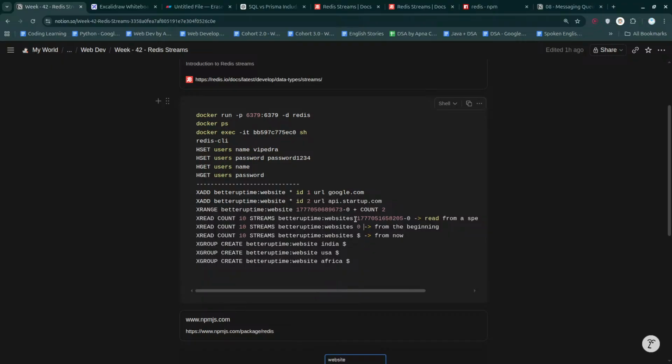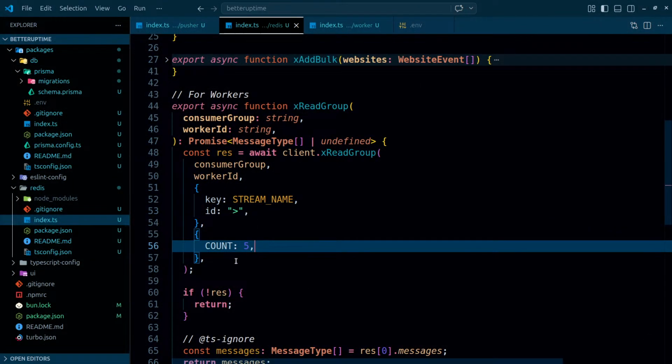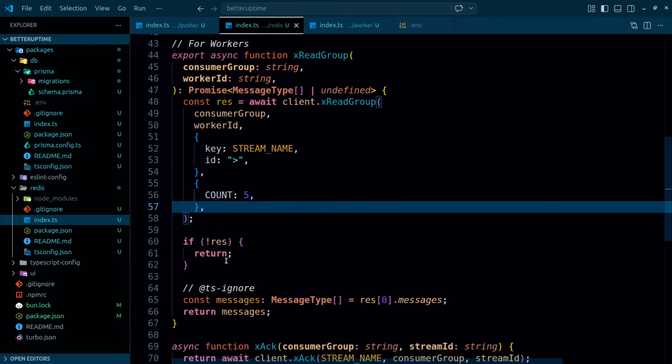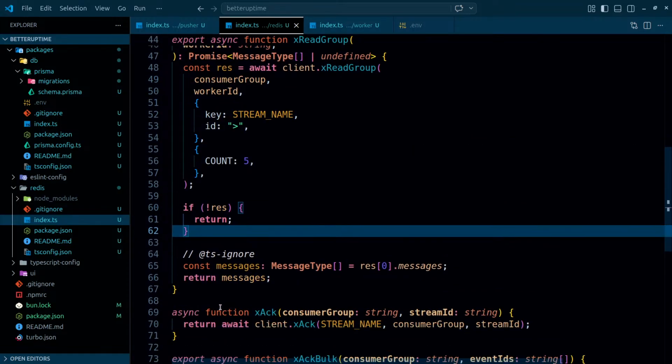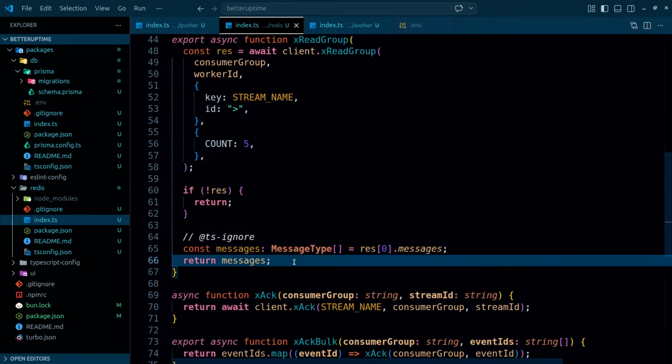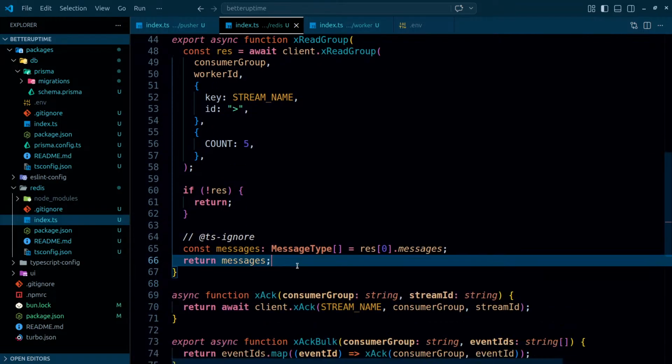I haven't even written this thing here. That's insane. Never mind, I'll be writing it again right here. And apart from this particular thing, this does something that I've forgotten, but never mind. And then count, ultimately we are gonna be getting 5. And once we got them, ultimately we are gonna be reading. Once we read them, we are just simply returning the result from here.